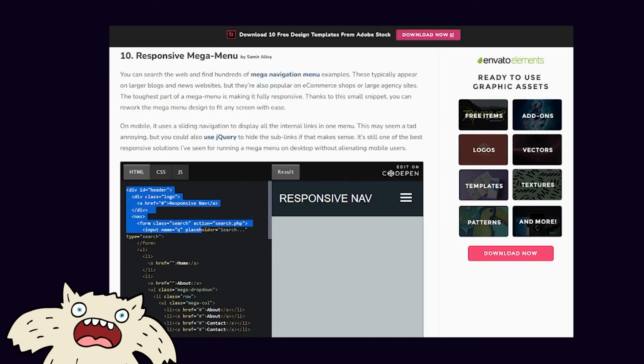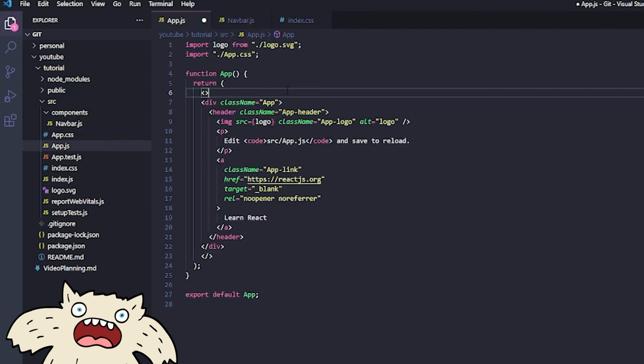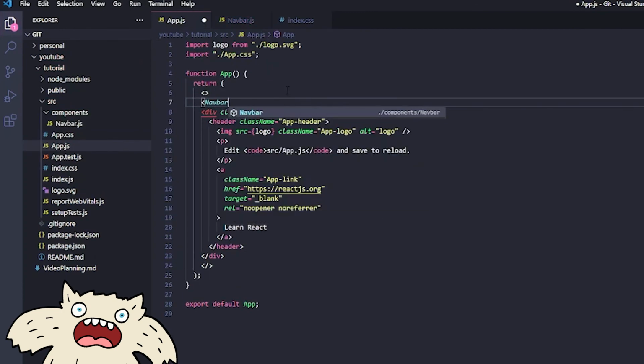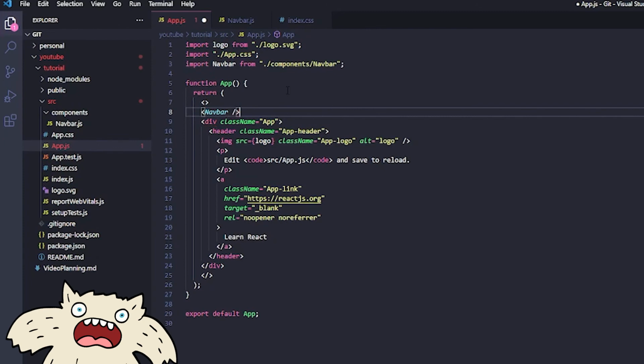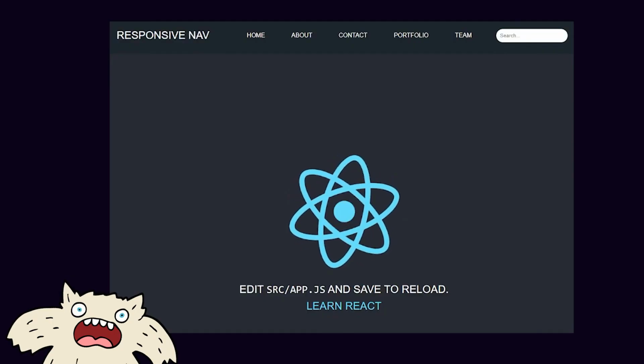So anyways, copy paste some HTML from the internet and get your super stylish navbar in your page, and then reference it like this. And that's basically React. Rinse and repeat for every component that you need, and obviously try and follow some best practices that you'll find throughout the internet.